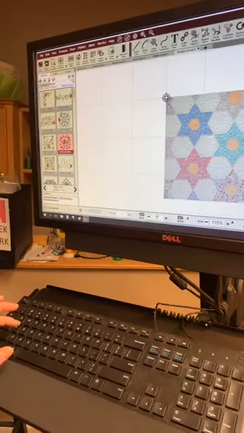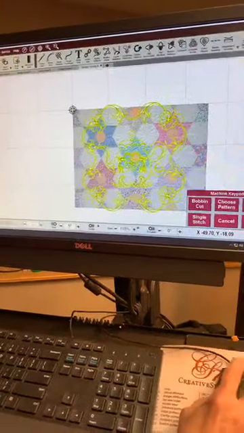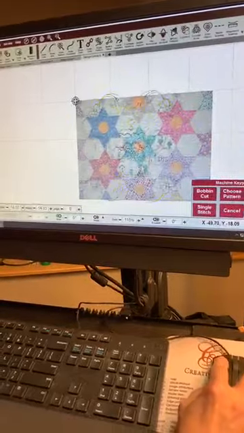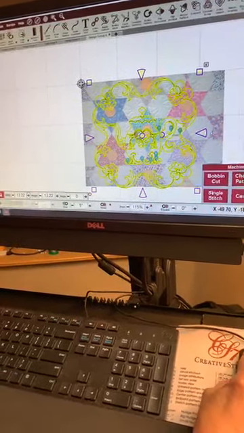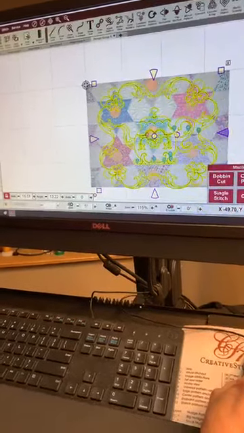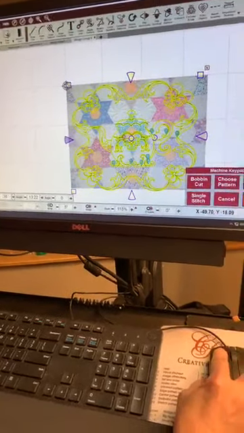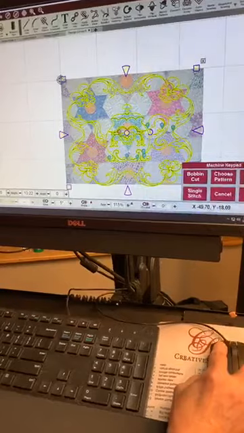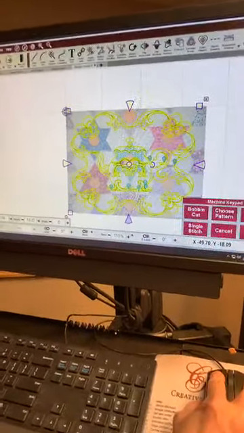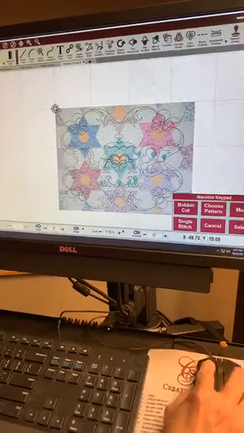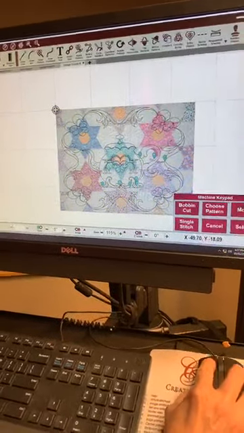So if you click on that, drop that over to the screen, give you a chance to see how that's going to look on top of that quilt. You can stretch it out and play with it. Now this is not going to be to size of the actual quilt, it's just giving you an idea of how it would look on top if you need to show it to a customer. So that's how that pattern would look on top of that quilt.